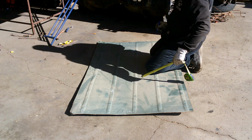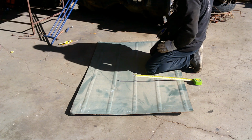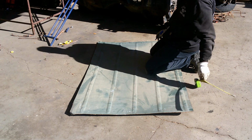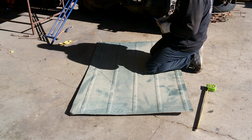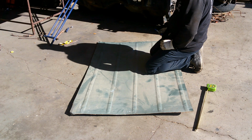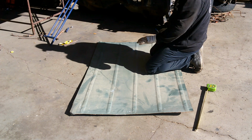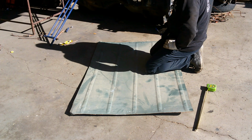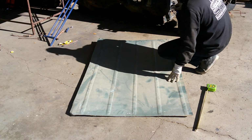Okay, I'm going to get my straight edge and mark this the best that I can. And then once we get that done, I'll pull the cut-off wheel over here. We'll cut this piece out. We'll get it ground down so I've got good clean metal to weld on. We'll take it up, start getting it put in.